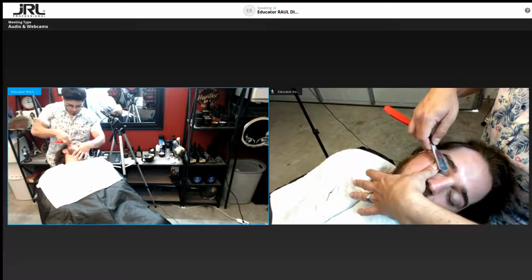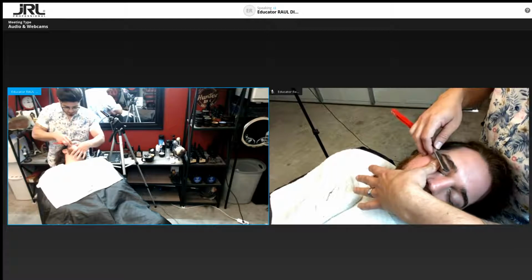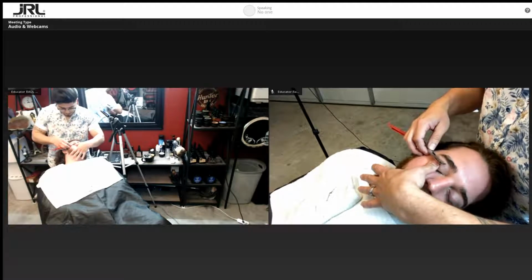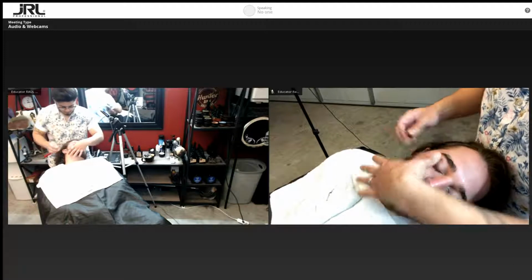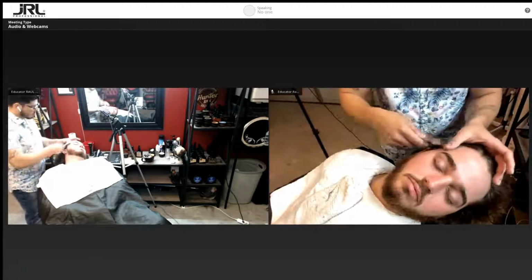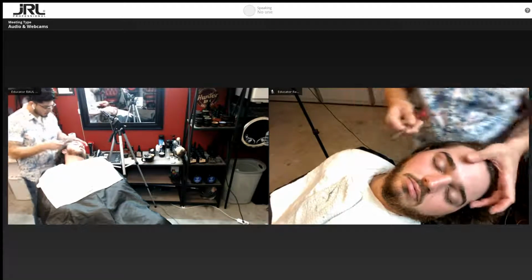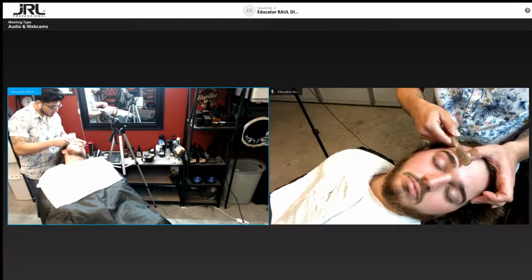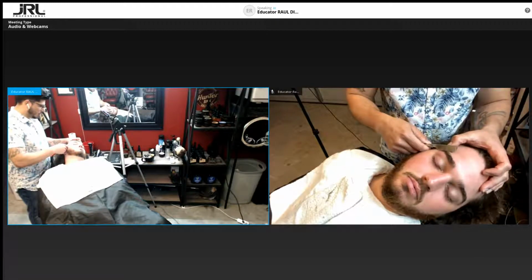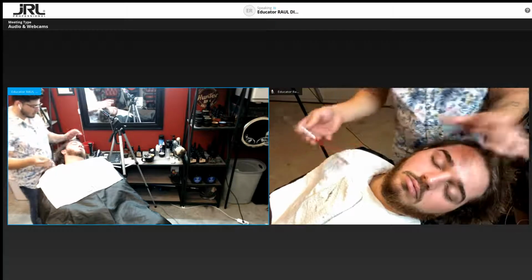Starting from the inside, lining it up, using the heel of the blade. Gradually going hair by hair. Making sure the shape is consistent all the way through. Feels more natural to use my backhand technique, so we're going to go ahead and do that. Always pulling the skin from behind the blade. This makes the work way easier in this shave experience and less risk of injury.